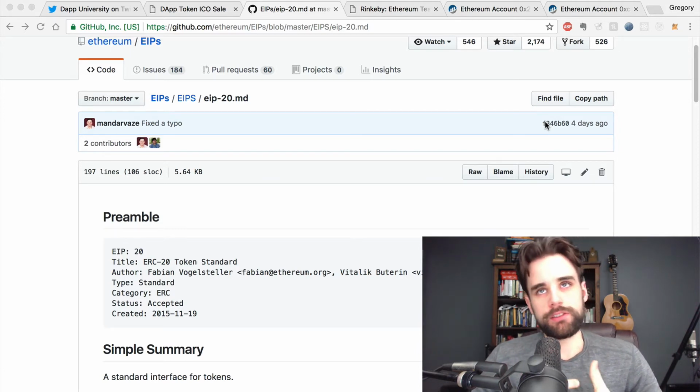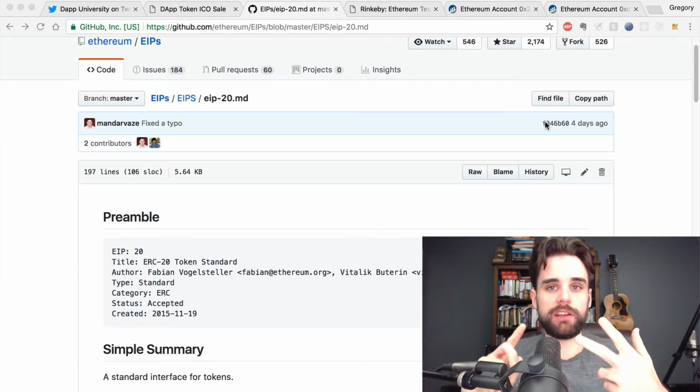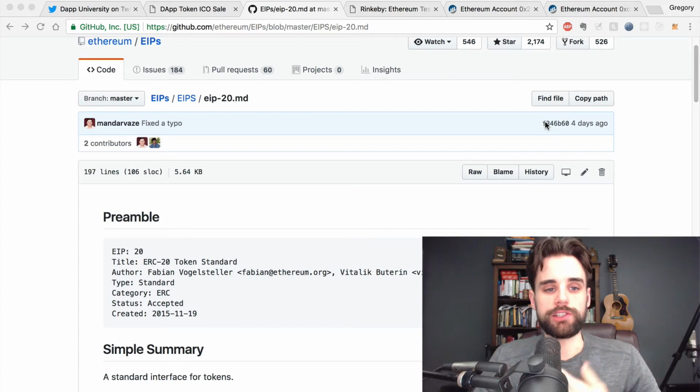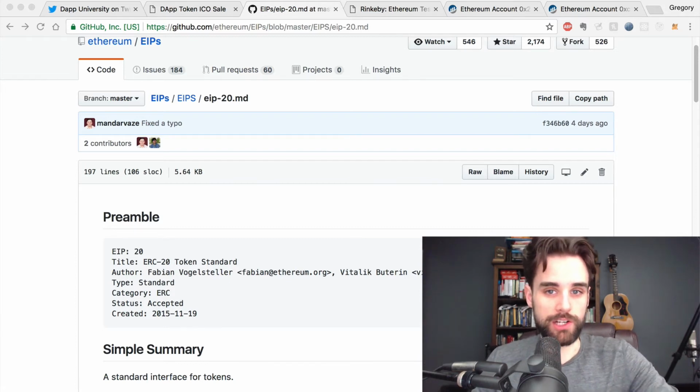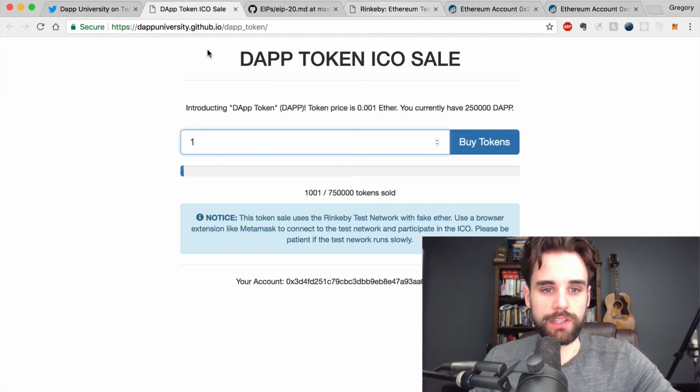So that's the second thing you need. You would need a cryptocurrency token. You would need a token sale contract. So you need two different smart contracts. And the last thing that you would need would be a client-side website that connects to your token sale contract that basically facilitates buying for the end user or the account that is connected to the Ethereum blockchain. So I can actually show you what that website would look like.